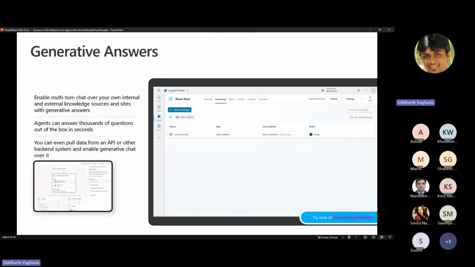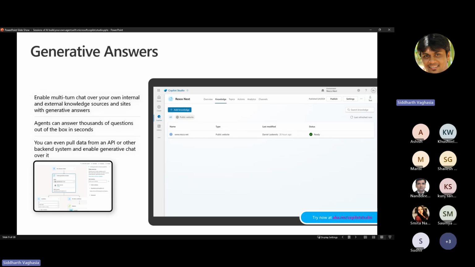One of the main supports for bringing our own data to Copilot Studio is the knowledge source, right? What you are seeing here is that you can add your own knowledge source. As I was showing, and Kunj will show in the demo also, how we can add all of this. But you can add public-facing websites. It means if you wanted to create a bot which can only answer questions about the website you have built, it would be able to crawl the website and respond to the information available on your site.